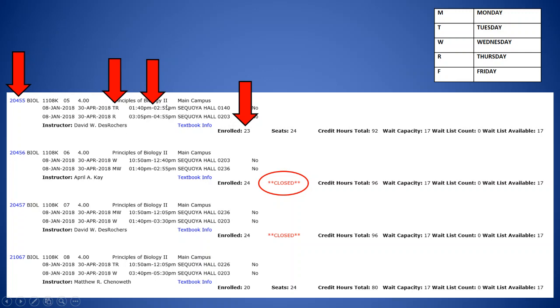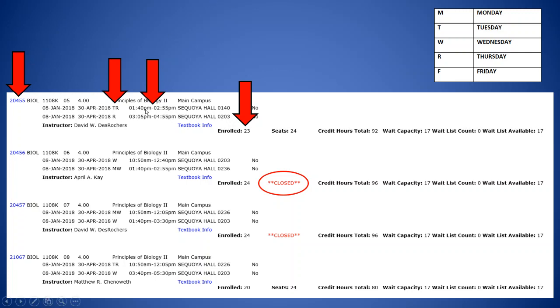If you did want to take this course, you next want to look and see how many students are enrolled. Enrolled tells you how many students have already taken seats. This one seats a total of 24, and 23 students have registered, so this one is still open. When this class fills, it'll turn bright red and say closed, like this one that's circled in red here. For the most part, you want to avoid closed classes if at all possible. However, you might have to look at taking a closed class, and to do that, you'd add yourself to the wait list, which is exactly like registering, and we'll cover that in video 3.